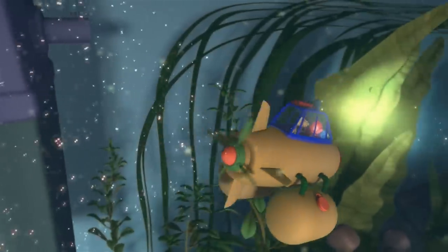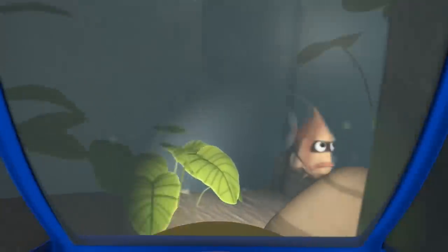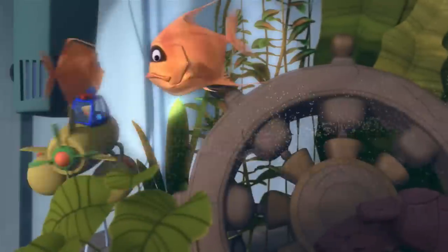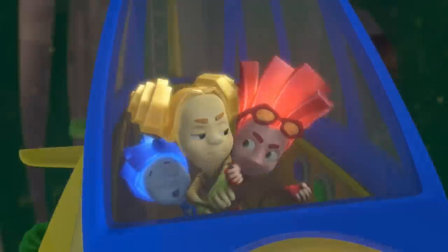Hey! We're safe! It's just beautiful in here. There they are, the vicious sharks. Time to scare them. Turning right. Go into that one. You can't escape from us. Please stop it. Stop torturing that fish. It's terrible.